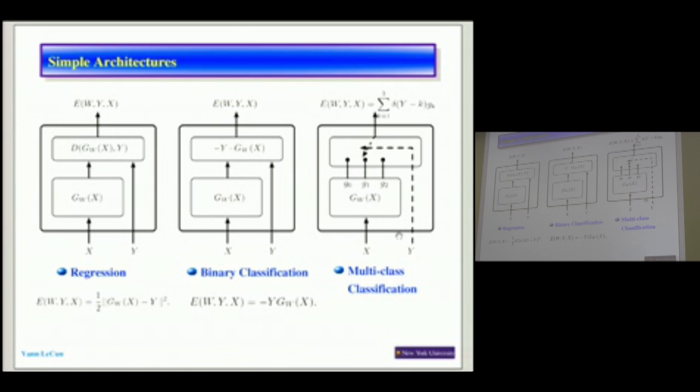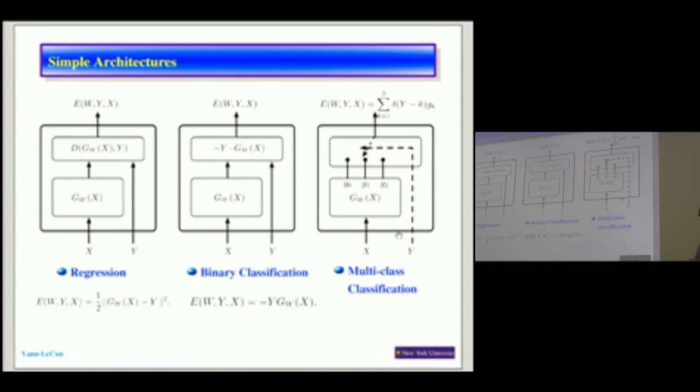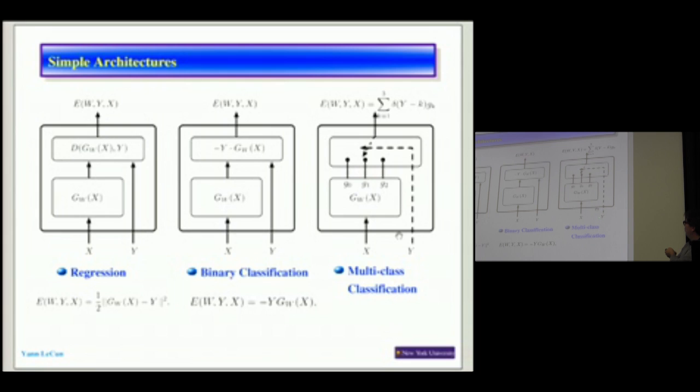For multi-class classification, you could think of the binary case as a kind of binary switch. For multi-class classification, you need an n-way switch when you have n categories. So here in this case, 3. This is a module that we've seen before, we encountered it in a previous lecture, the switch module. So y here can take discrete values 1, 2, or 3, and GW of x outputs 3 scores, which are energies for the 3 categories it knows about.